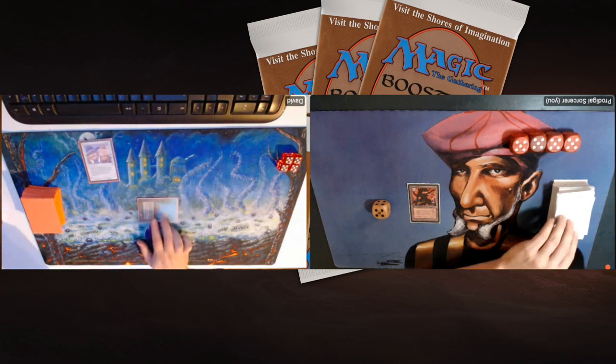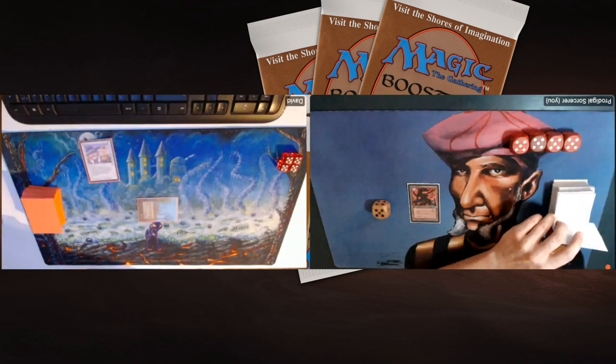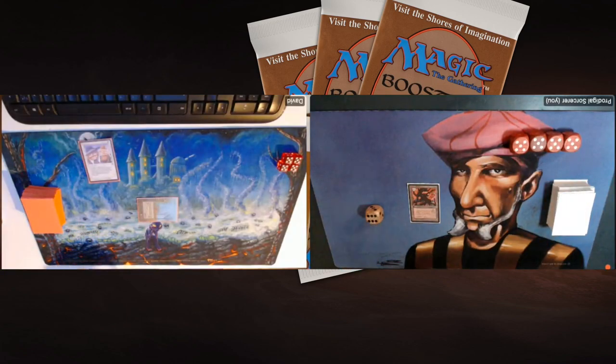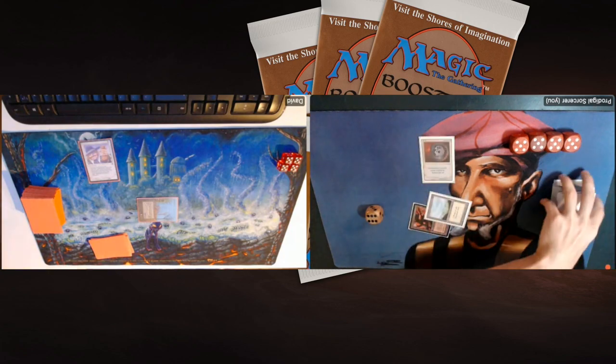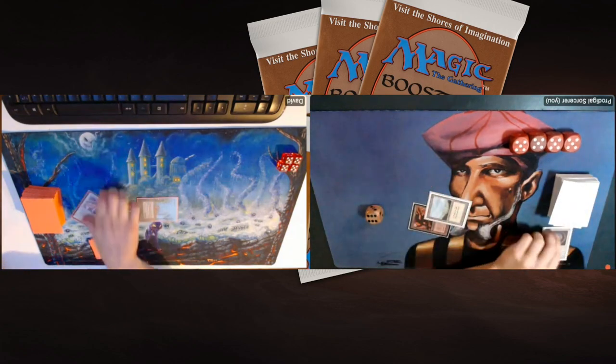Oh, Land Tax. Again, turn 1 tax. But now he's on the draw, so it's a lot better. Hopefully I can find a disenchant. There's the disenchant. Okay, this is great.